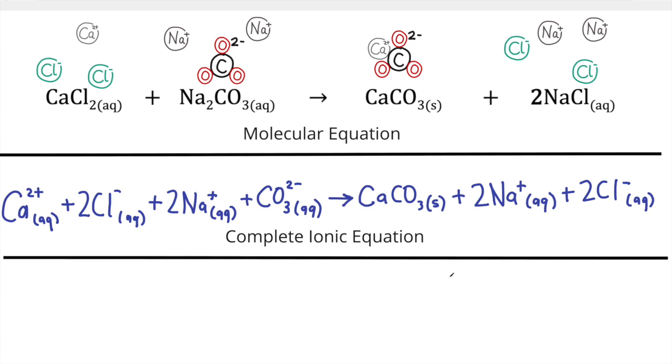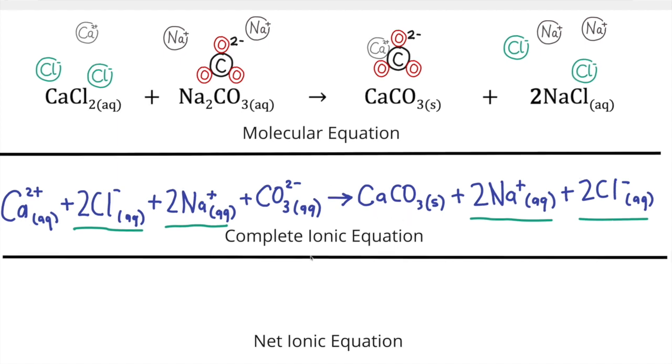One thing that you may notice in the complete ionic equation is that some of these ions are aqueous before the reaction happens and after the reaction happens. Consider the two chloride ions that were originally associated with calcium in calcium chloride. They're aqueous and dissociated on the left-hand side of the equation and the right-hand side of the equation. The same is true of the two sodium ions, aqueous on the left-hand side of the equation and aqueous on the right-hand side of the equation. The calcium ions end up being associated with carbonate ions to form the calcium carbonate.